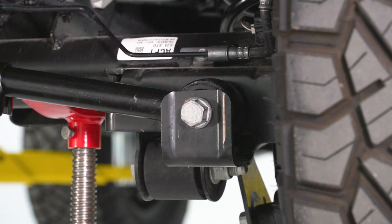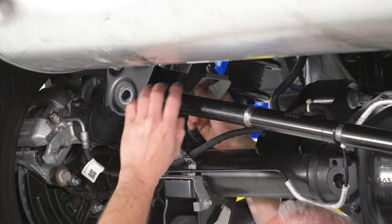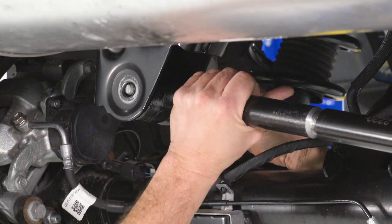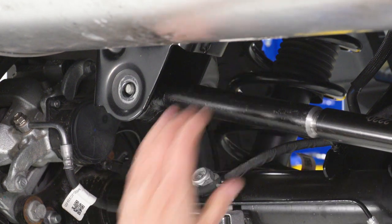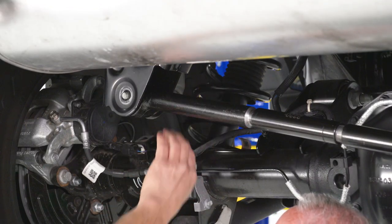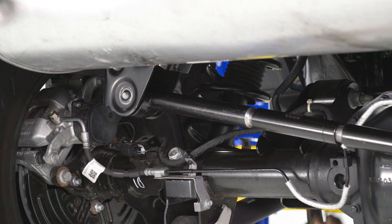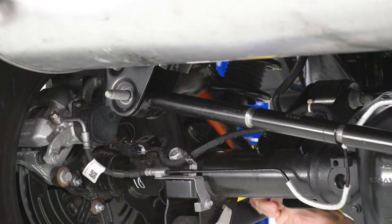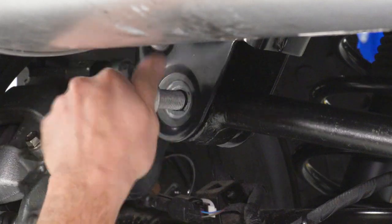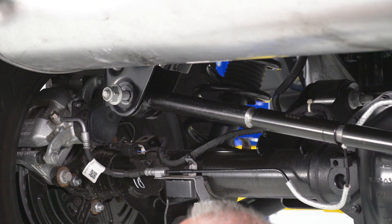Now we'll go and put our bolt on the other side. We're gonna install this bolt into our mount up here — it's gonna come in from the back. I'm gonna get it to where it just about wants to come through, then take my hammer and tap it in the rest of the way. This has a bracket on it which is gonna go into a slot up here in your mount — that's what holds it from spinning. Now that we got it far in, we're gonna take our nut, install it onto our threads, then take the 24-millimeter with the half-inch gun and tighten this one up.